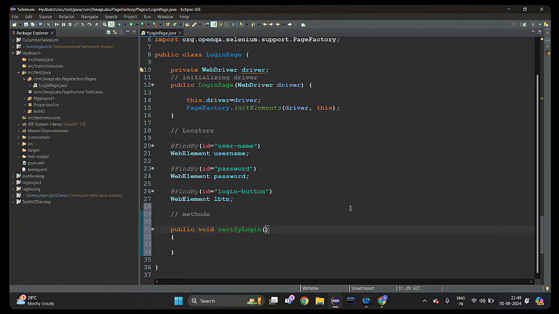I just wanted to accept the values from the user. So during that situation, I'm just passing string username, at the same time string password.